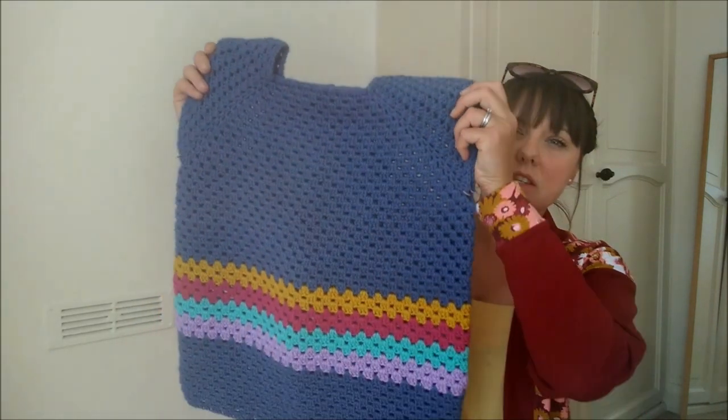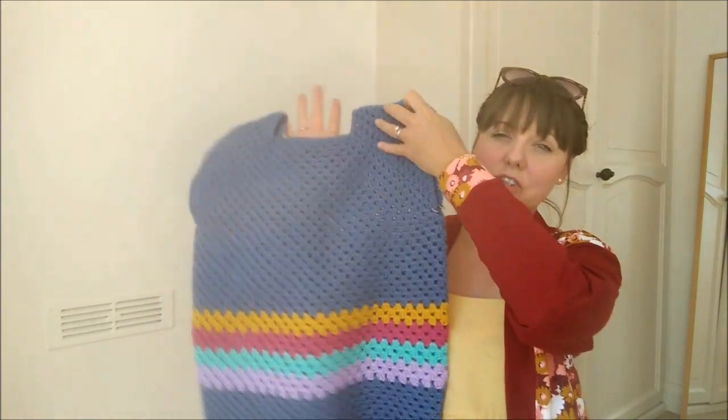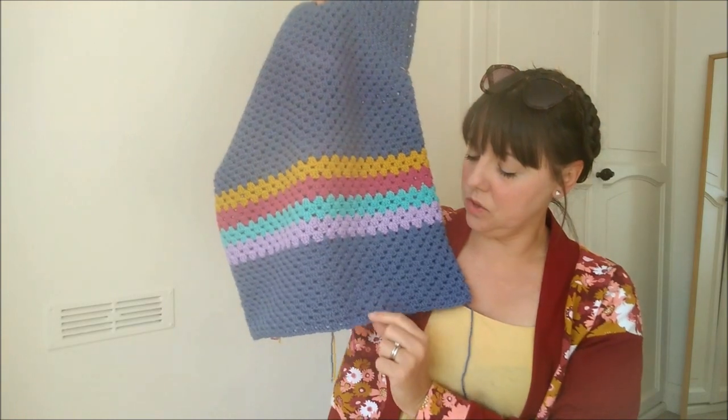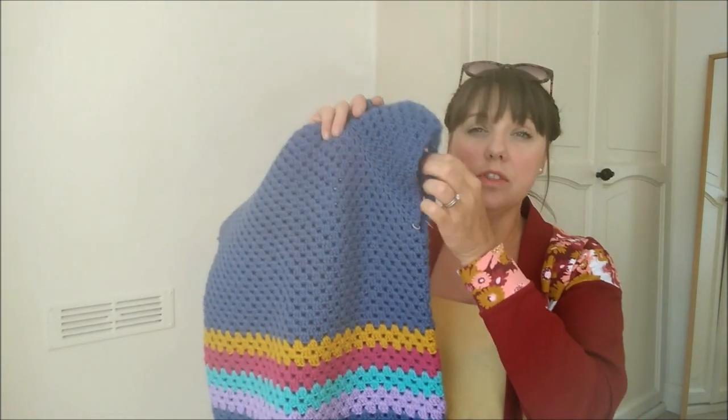So the other thing I've been doing is just added a few more rows onto my crochet jumper. So this is how it's currently looking. So it's not too different to how I last showed you, but it's just longer in the body. So all I need to do now is literally do the bottom band, which is like a ribbing, and then to start on the sleeves.